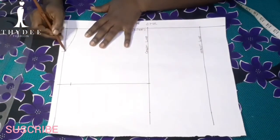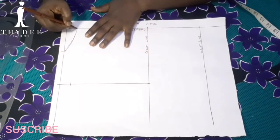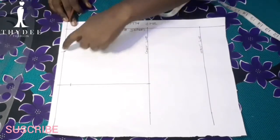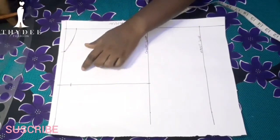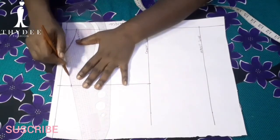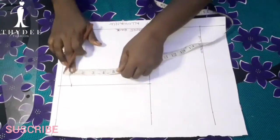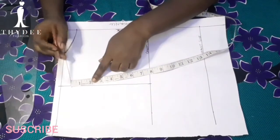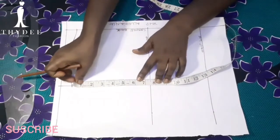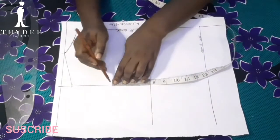And the width is 3 inches, and we'll be connecting it like so. All right, so this is a very simple thing to do. So now I'm going to be connecting this to form my slope. So connect the 2 points and your slope is ready. Back shoulder slope is ready. So from there, I place my tape, then fold it over to get the midpoint and mark.